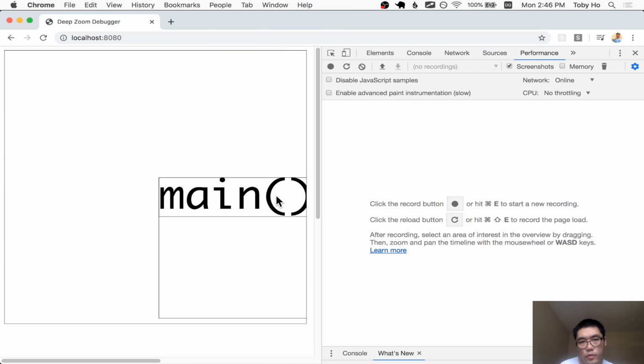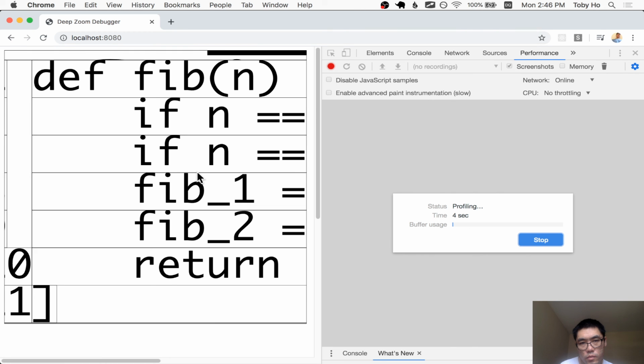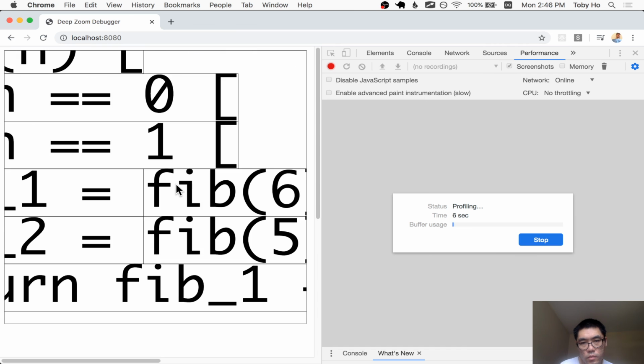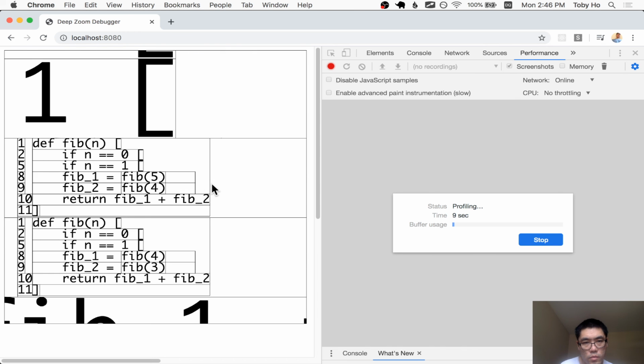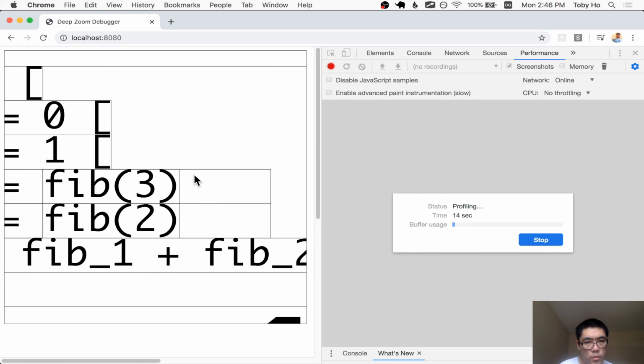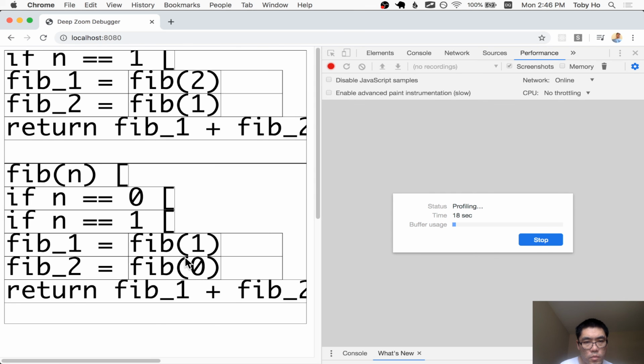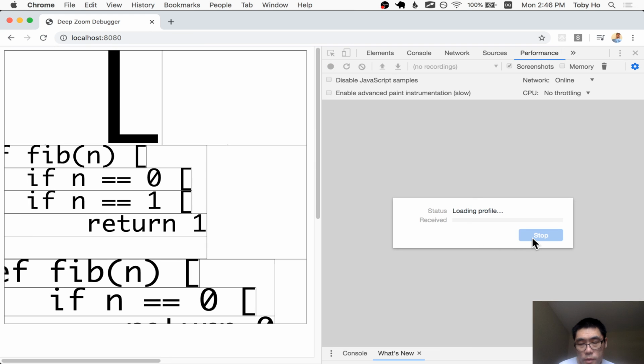Let's zoom out first. Okay, stop. And now I want to see what the slow parts are.